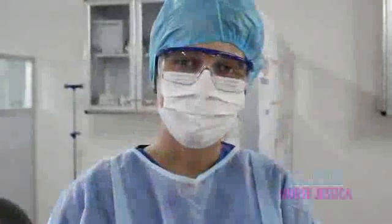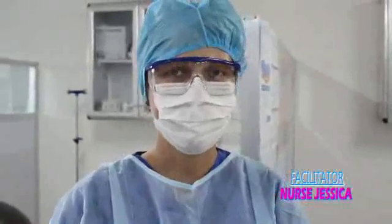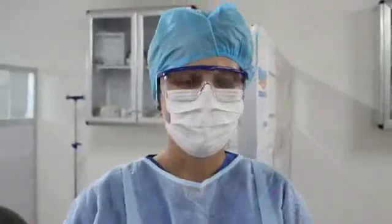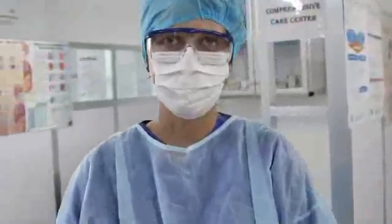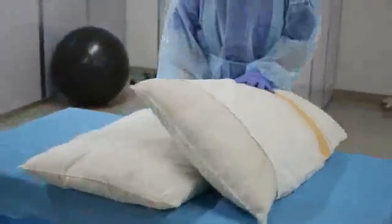I'm taking care of a COVID-19 patient today, and the patient has difficulty in breathing, and we want to improve her gas exchange in the lungs and the lung ventilation. So for this nursing procedure we need 2 pillows, and we do different positioning to increase the gas exchange in the lung. During this procedure we have 4 opportunities to position the pillows for the patient.